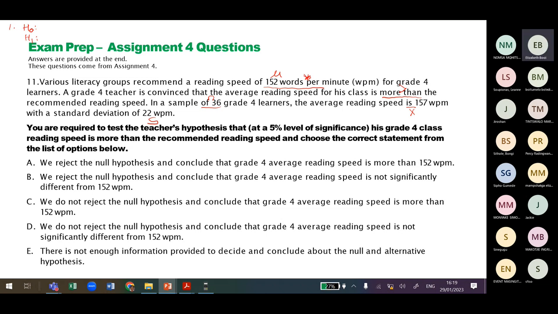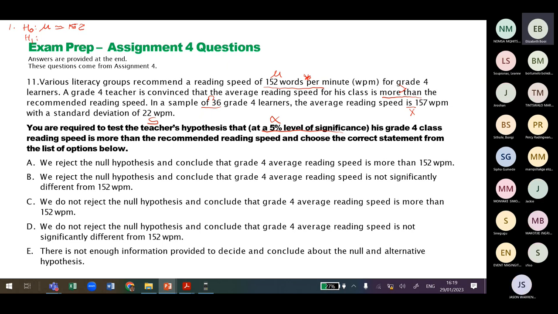Okay, so based on this information that we have, plus the level of significance is your alpha, let's try and map out step number one up until step number six. So I'm going to say the population mean is equal to 152, because what I put in the null hypothesis has nothing to do with the information they have given us here. Really, because we're not even going to use that. It always has an equal sign. The most important thing is what will go in your alternative. What is that statement that will go into your alternative? What will that mean be?